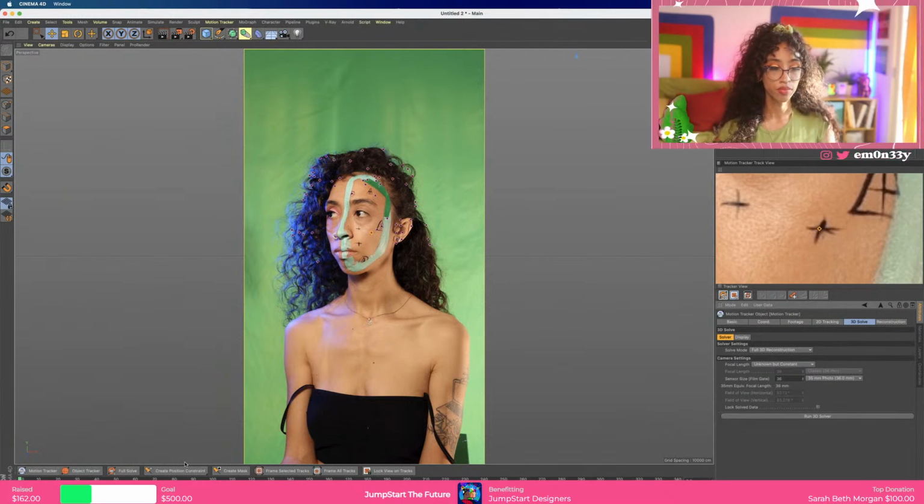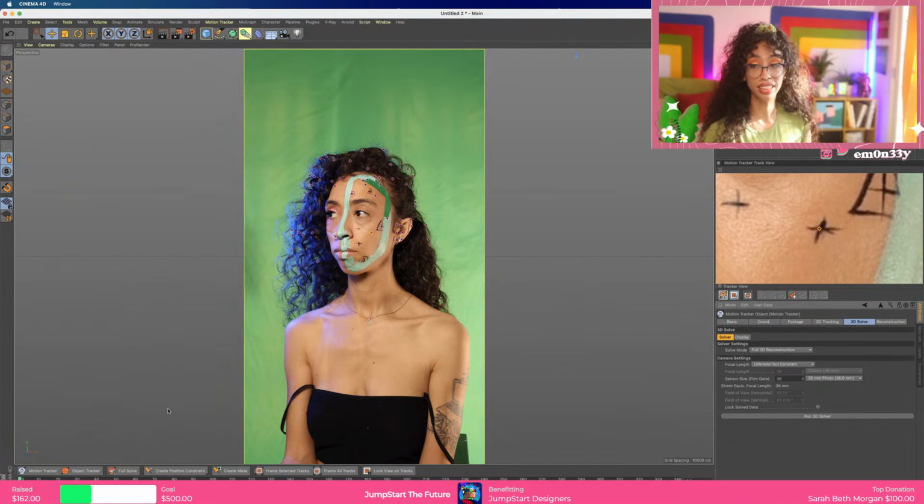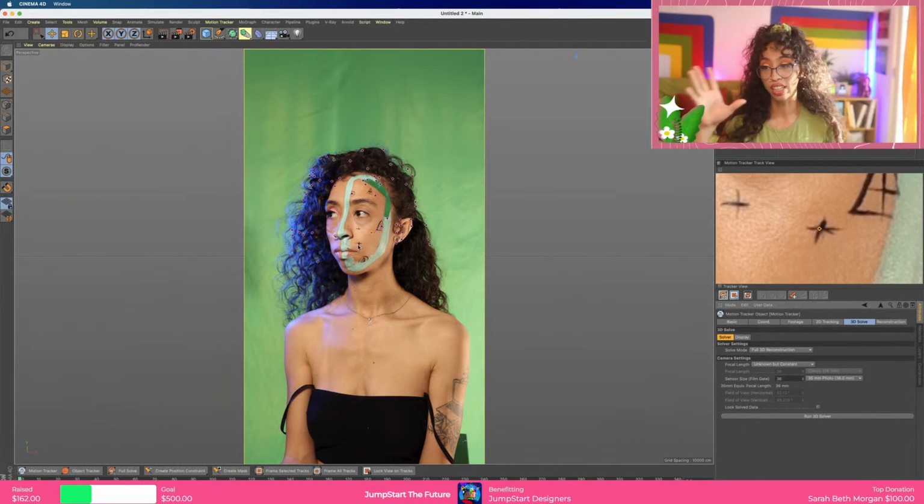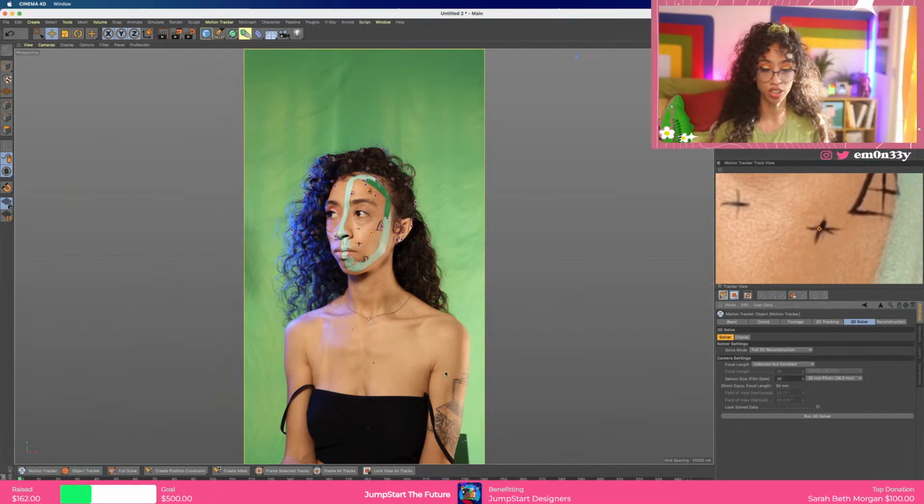I just got here with tracking points, just added in Cinema 4D. Were those also drawn on your face in real life? So yes, I did draw these black track points on in real life so that it would be easier to track. And I'm really glad that I did, because all those track points stayed on.